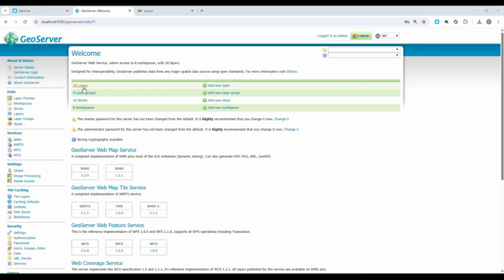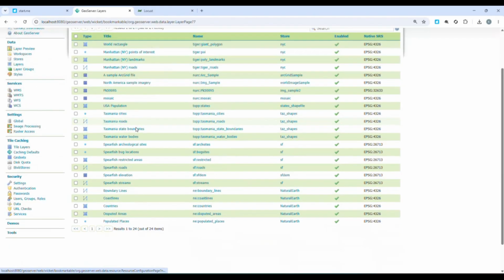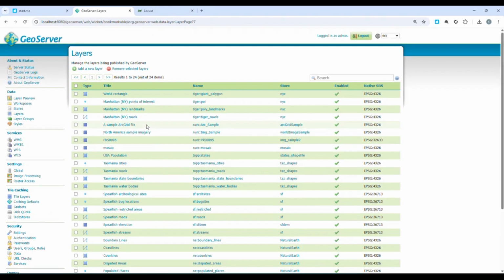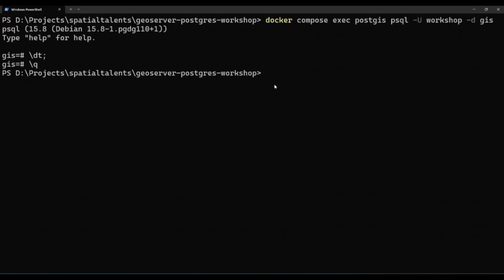And your application, which is using these layers, these are the default layers which are there. Whichever your application is using, if you have GeoWebCache enabled, then it will access it fast and it won't take too much time. But now, before we do that, we need to publish our data.